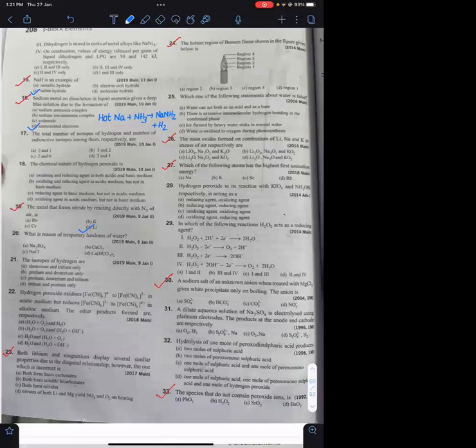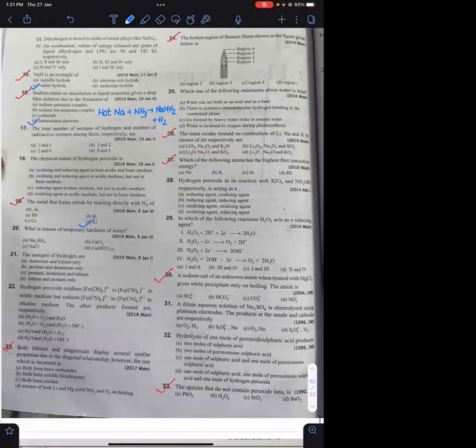Down the group, the ease of formation of nitrides decreases. ऐसा कुछ लिखा हमने. Okay, down the group, the ease of formation of nitrides in group 2 decreases. Remember that. What is the reason for that? Nitride being a smaller anion, it can be stabilized by smaller cation. Down the group, as the size of the cation increases, the stabilization decreases. As a result, the ease of formation of nitride decreases down the group in group 2.